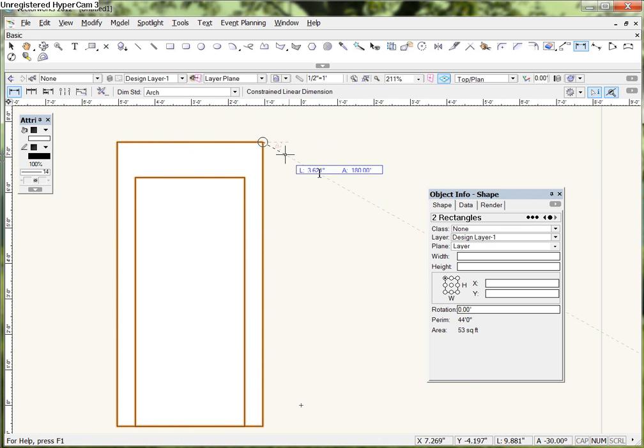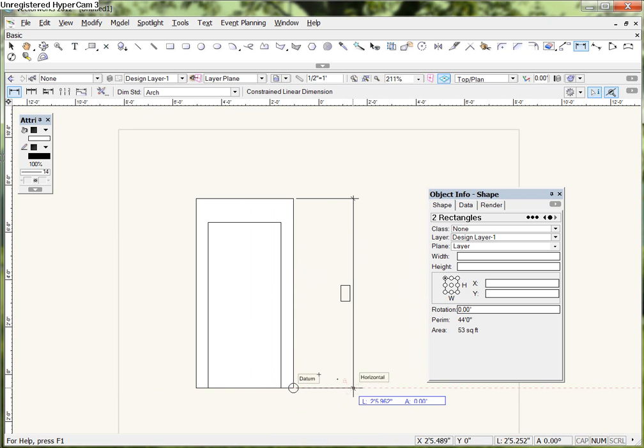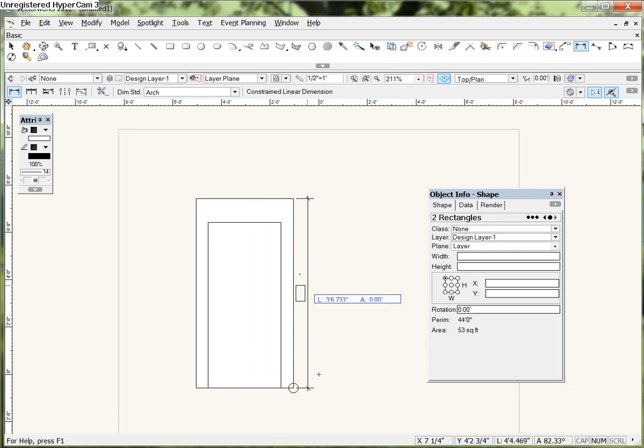It doesn't really matter which direction you move it in. Just move it away from your first click. And then move your cursor down to what sits right here on bottom right, down in that bottom right hand corner. And now it's waiting for you to click again. So click again and then just move your cursor away. There's your dimension line right there waiting for you. Move your cursor away from the object.